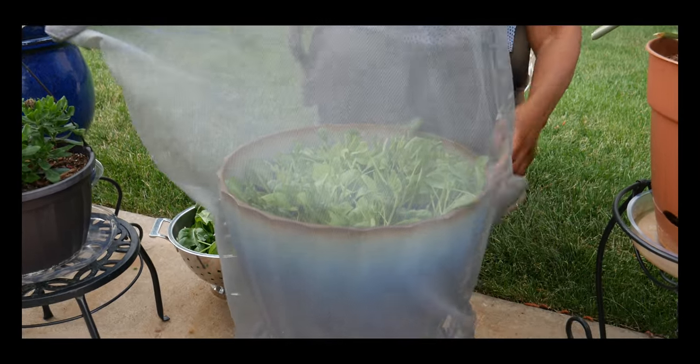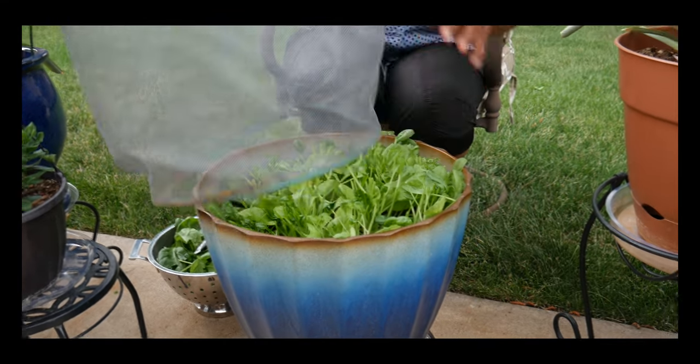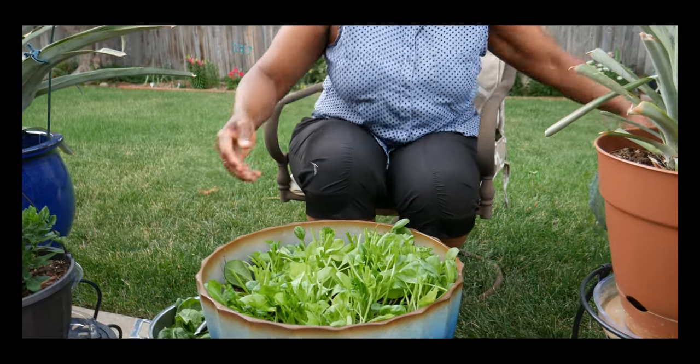I have about another week before this spinach grows again and allows me to harvest, and hopefully I may be able to get a third harvest before the end of the season. In the next seven days I should have another container full of spinach, and therefore I am going to fix a spinach salad for dinner tonight.